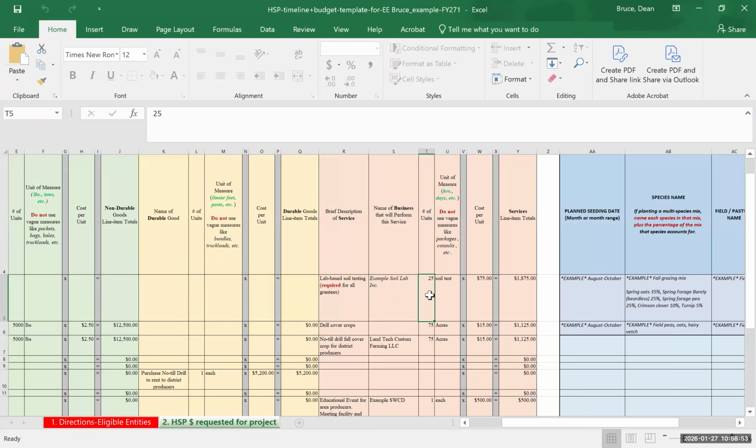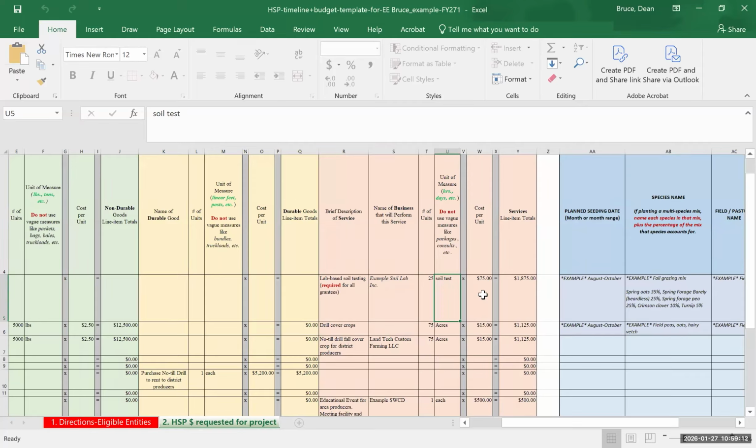You'll come over here and you'll fill in the units. These are the number of soil tests that you'll be completing. You're going to describe what the unit of measurement is. In this instance, it is a soil test. And then based on your research prior to this, you've contacted the company.